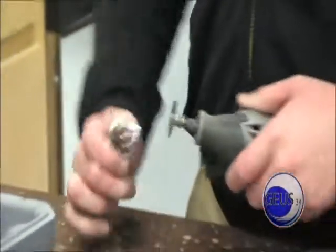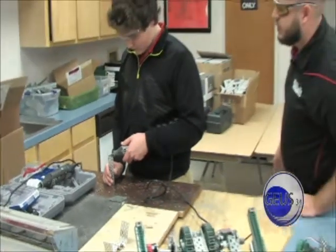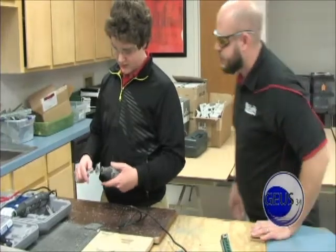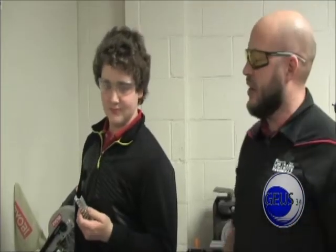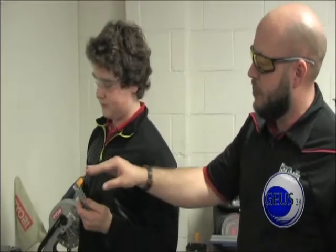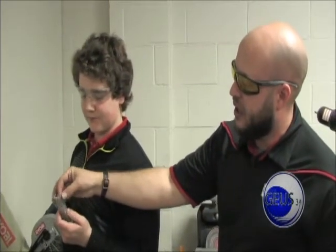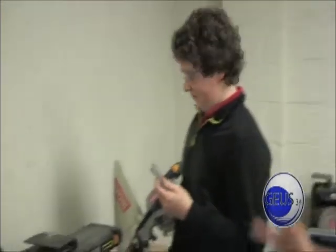Once you get the edges, let's take it over to the belt sander and we'll finish cleaning up there, okay? Yeah, that's good. Let's take it over to the belt sander and we'll get it cleaned up. Okay, the last step for us to clean up a piece of metal is to bring it in here on the belt sander. And what he's going to do is basically polish up the edges here, round them up a little bit, and keep it from being rough so that it has that nice professional edge. Okay, go ahead.